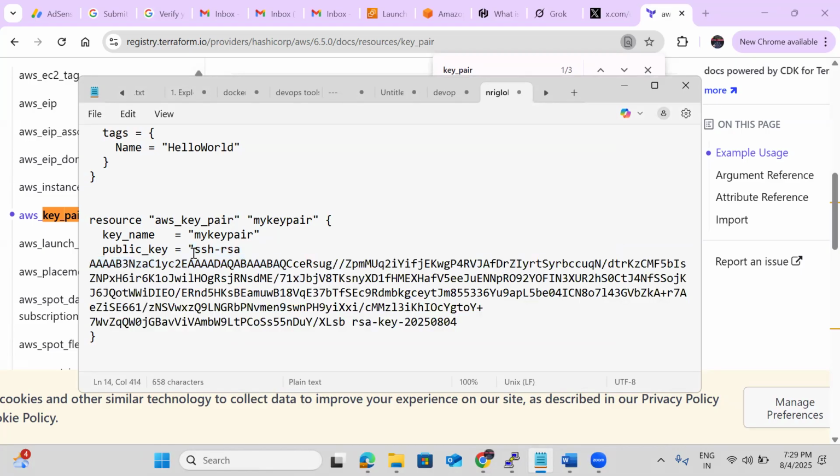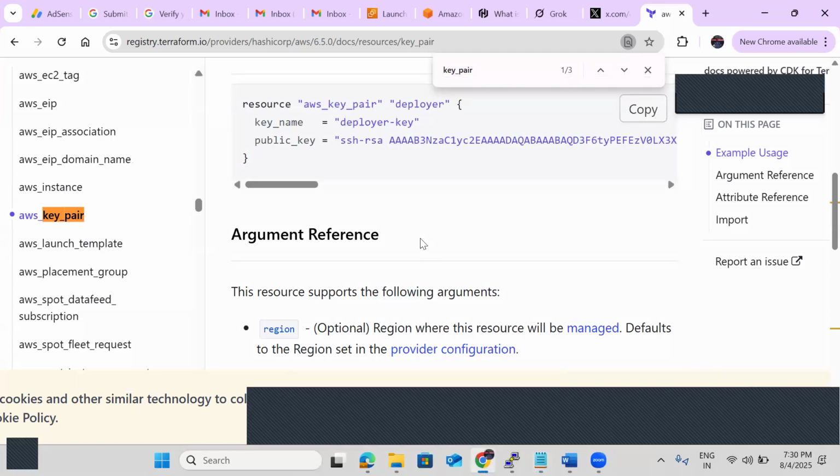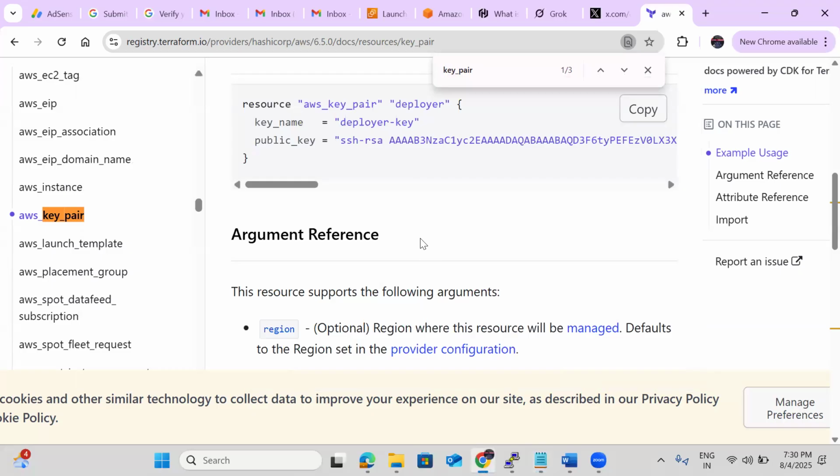Okay, so once you copy this one, what we need to do is save the private key. This public key we are giving with the instance. Then that instance and the key pair both are linked. That means whatever I'm doing, everything we can do from here itself. Outside you no need to go, but initially it required some time to understand all this.